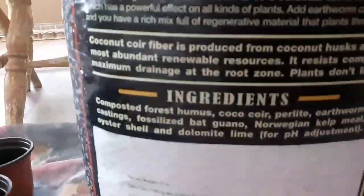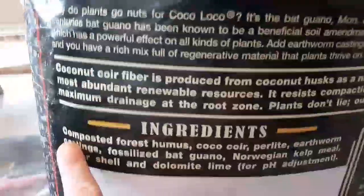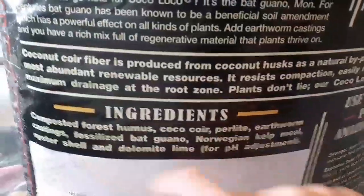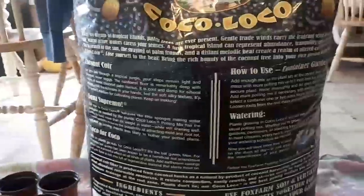And let me just share with you the ingredients in this. And this is another reason why we really liked the idea of trying this potting soil mix for this year. It has composted forest humus, coco coir, perlite, earthworm castings, fossilized bat guano, which if you don't know what that is, that's just essentially bat poo, Norwegian kelp meal, oyster shell, and dolomite lime for adjusting the pH in your soil. So it's got some really good stuff in there that's going to really help boost those plants and give them a really good start.